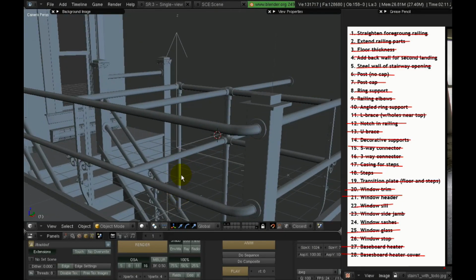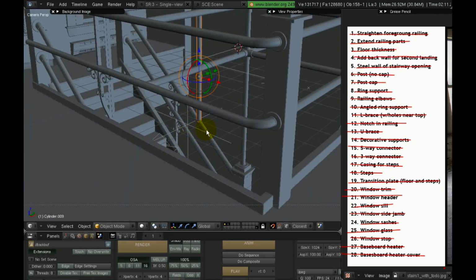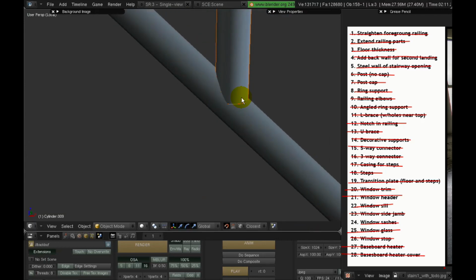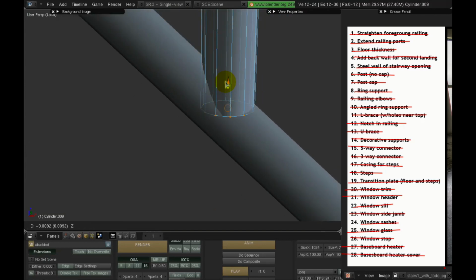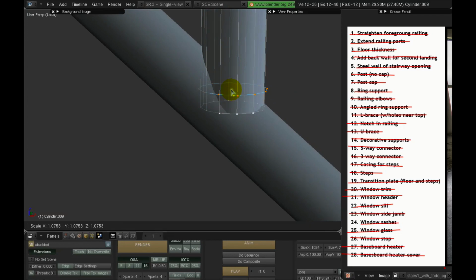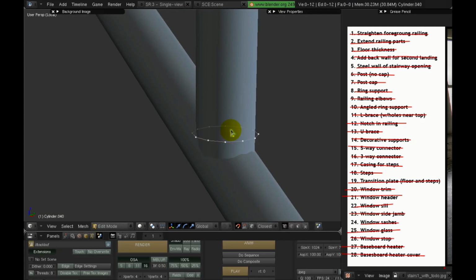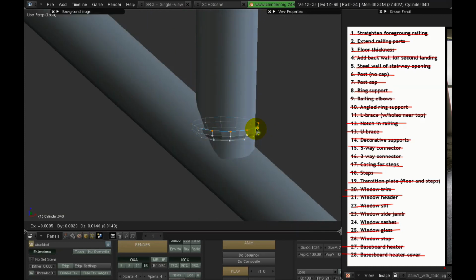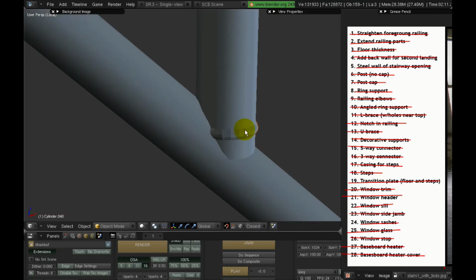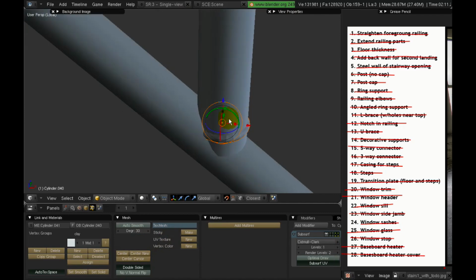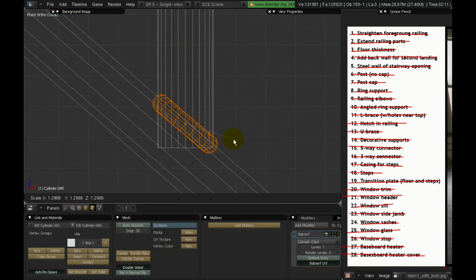Okay, we want to make some final changes here. Really just one thing, and that is the welding between these two rail parts. And I'm in a local view with just these two objects selected. And I'm going to duplicate the edge loop and then press the P key to isolate it to a separate object and create some sort of a torus shape, just enough to make it appear to be closed.